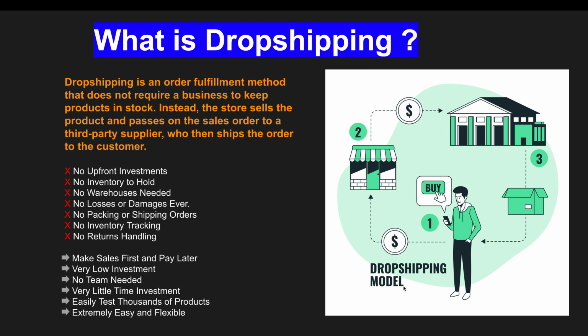So if you see this visualization, like I said, this is your store where you will be receiving the money, right? So your customer first gives you the money. You see the flow. The customer first gives you the money. After that, you have the money with your profits added. Let's say you sourced a product from your supplier and that product costs you $10, right? So you charge your customers, let's say 2 times or 3 times the product price, which is, the customer already paid you $30. And out of the $30, you just have to pay your supplier $10. And then this supplier or manufacturer or warehouse is going to ship this product right to your customer, right? So that means you make sales first and you pay later.